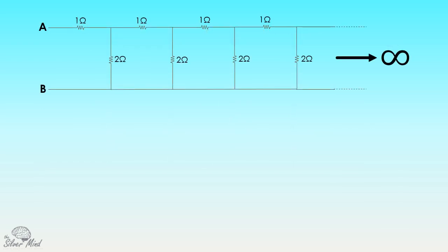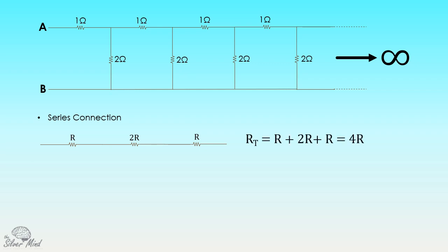Before the proof, we should learn that there are two methods of connecting resistors. First one is series connection. This figure shows a combination of resistors in series connection. Here, to get the total resistance of these resistors, we should add the resistance of each resistor. Then in here, total resistance is equal to R plus 2R plus R, then total resistance of these three resistors is 4R.